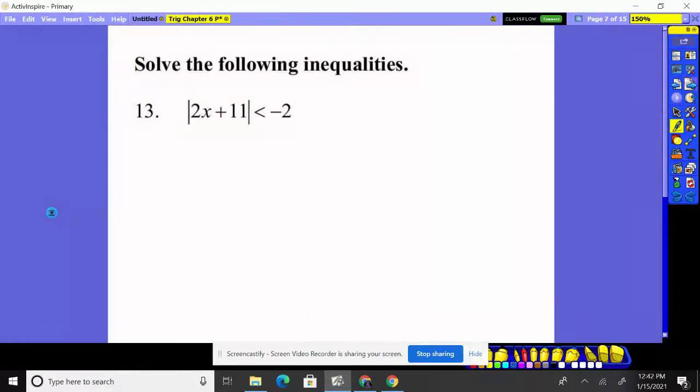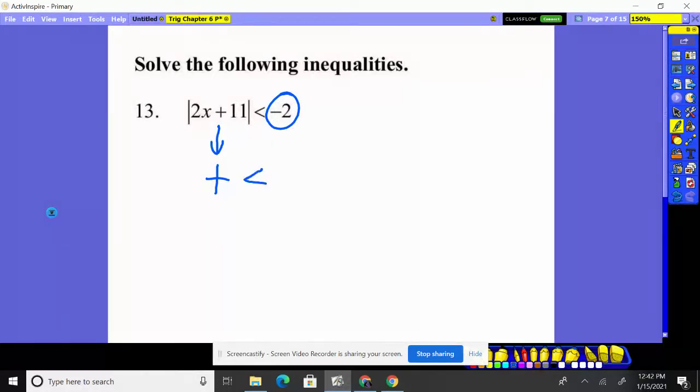Let's look at the next one. Well, we're like, oh, less than, let's jump at it. We better pay attention. That is a negative value there. That means it's a special situation where either everybody is working or nobody is working. Well, think about it. No matter what you have, this comes out a positive number every single time. I'm taking the absolute value of something. It's going to be positive.